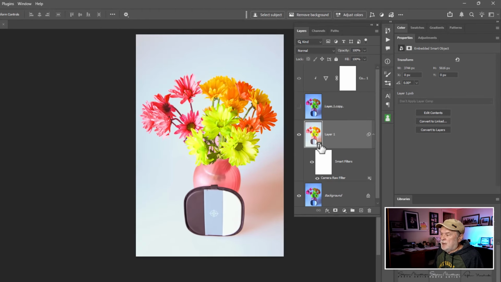because I made this a smart object layer, if I double click on this, it will open that up in the Camera Raw and I can make my adjustment. But let's take a look at the difference between just adjusting the white balance right here. So I turn this on. This is the JPEG that was done in Photoshop using the new feature, and this was in Camera Raw.